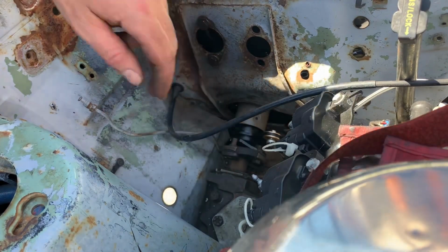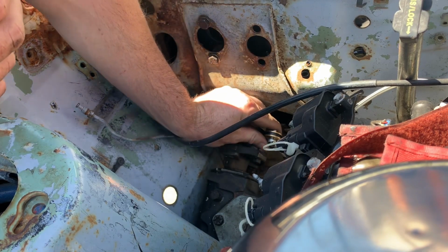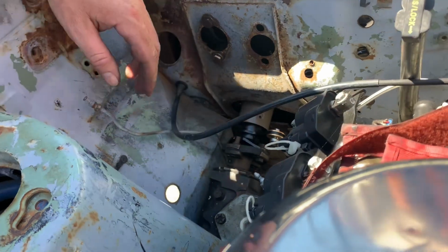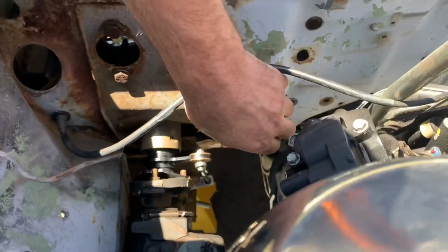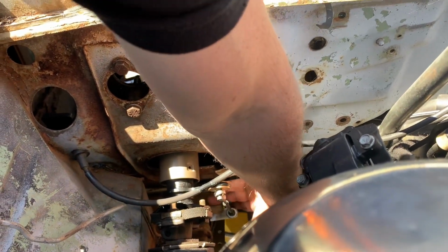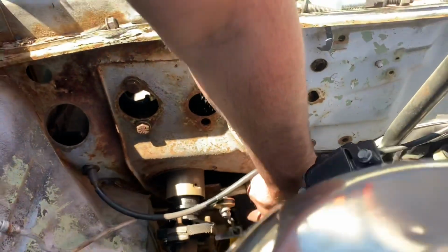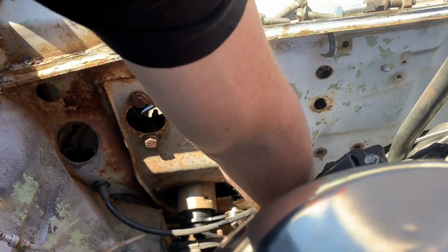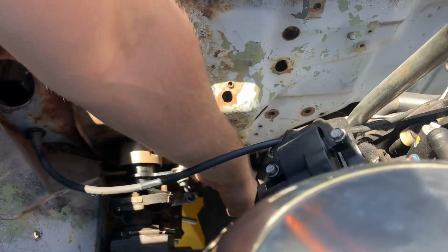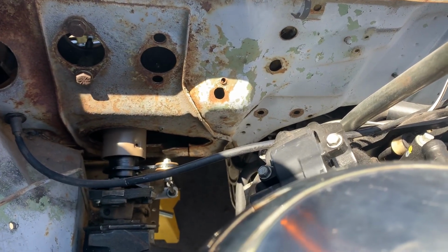Alright, I have got the column in and I've run my cable up. I've undone my little swagey, whatever that duver is. Rose joint, that's what it is, rose joint. And I don't know if you can see down here. On Jace's XT, it's got a plate over there with two bolt holes, not those two that you can see down there, over here. And we're gonna make a plate to weld that onto, or just weld it straight onto the chassis. But there you go, I'm going to set a clamp on there and give it a test run.